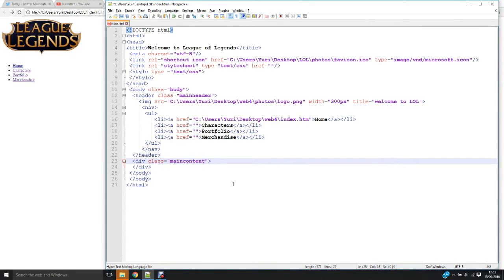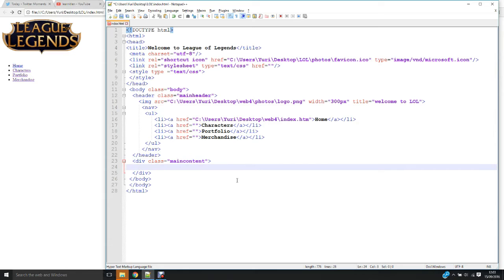Sorry, I got a bit distracted. So what we're going to do is type here, press enter, and do once again div like so, and we're going to do div class equals, and then close brackets. Let's go to the speech marks and type in content. And like I said in the previous episode, we normally put a class onto something so we can stylize it later in our style sheet.